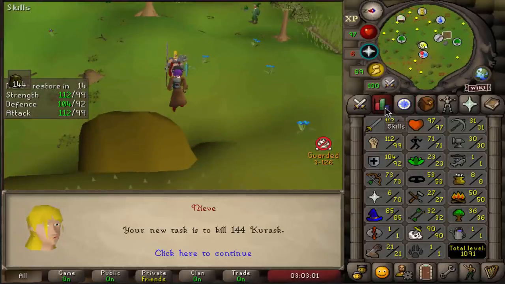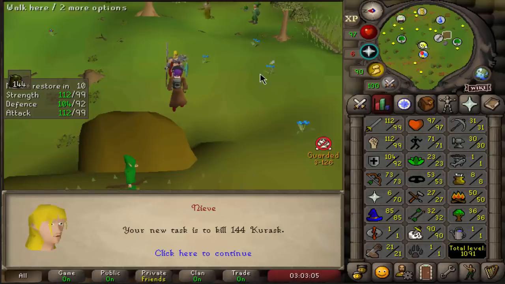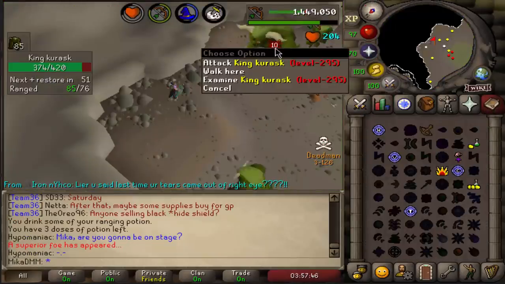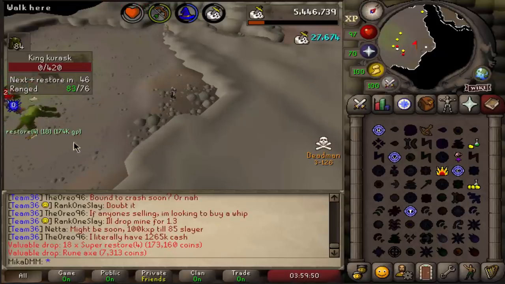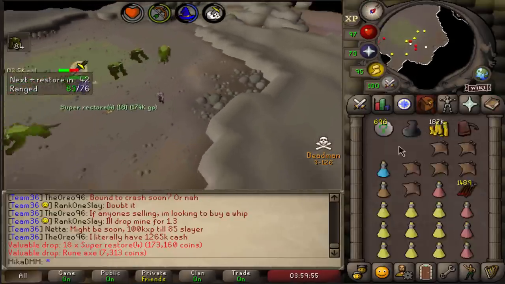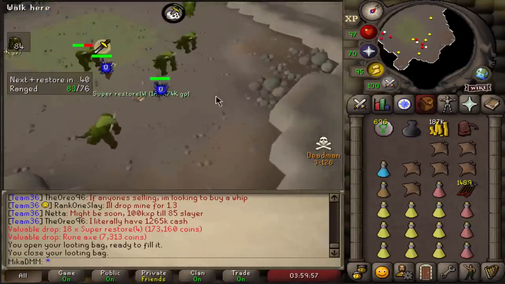Kurask. Yo, that's dangerous though. That's pretty dangerous, I could just range it though. I think I'll just range that task, it's not too bad. Look at this, big man. Get something good. I guess we're getting a rune axe, dude. We can train woodcutting. Let's go, man. We out here.